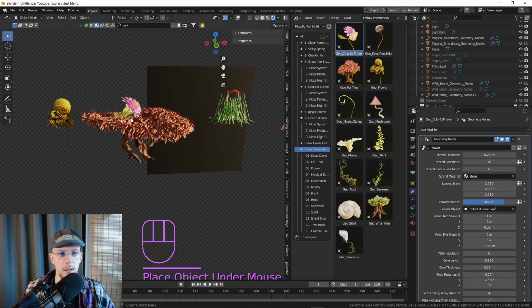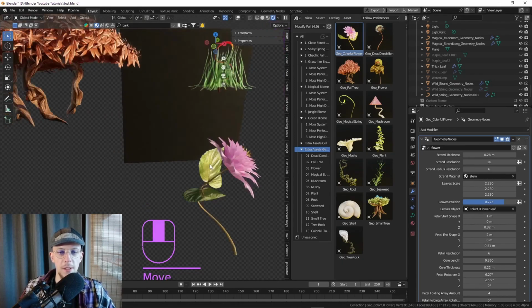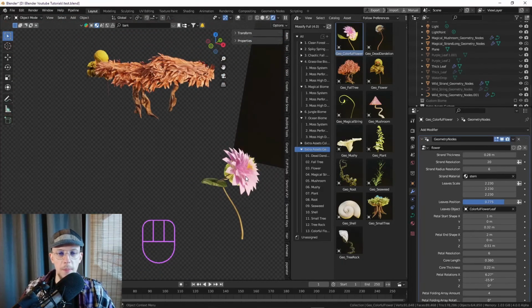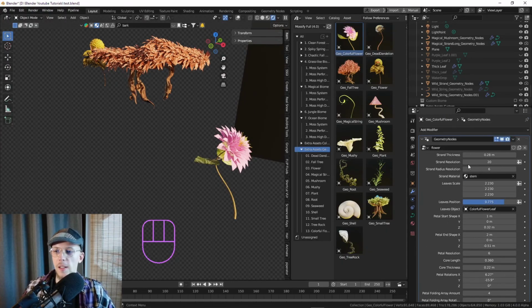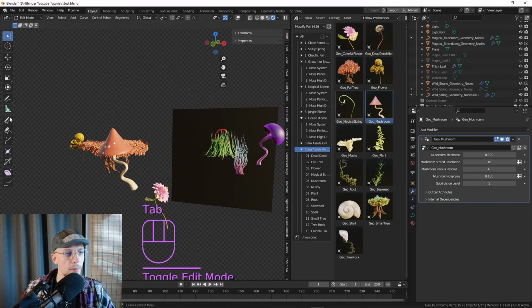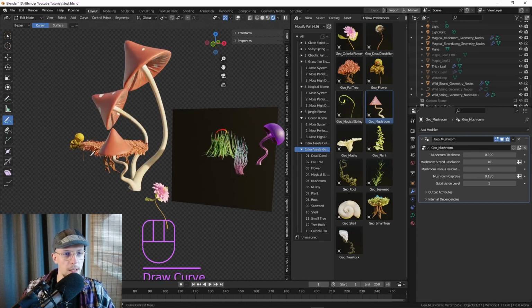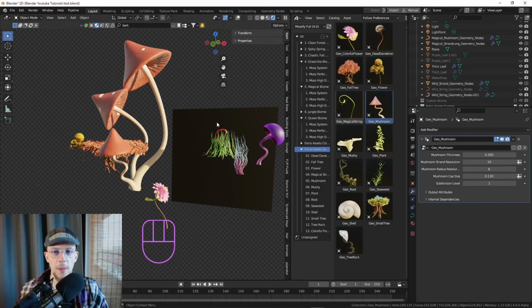This one has a lot of options, a lot of customization, because even those tiny petals are made from geometry nodes as well. So you can change all the values to create a completely custom flower, right? The mushroom too is completely customizable, right? Draw in more mushrooms with the little draw tool. Beautiful and amazing, right? So that is basically the customization options that you have within Mossify. I think it is quite a lot. I think you'll enjoy it as well.